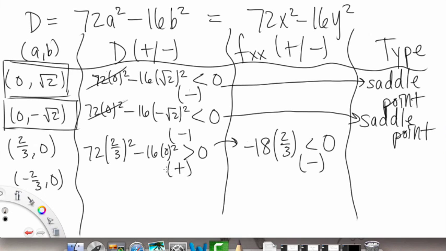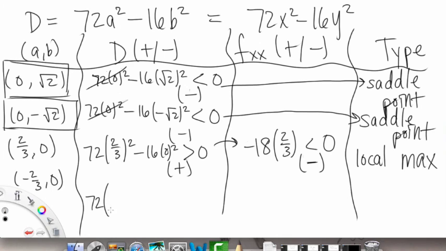So we have a positive discriminant. So overall it's positive. So that means f_xx and f_yy have to be the same sign. And since f_xx is negative, that means f_yy has to be negative as well. So that means it's concave down in both directions, which means we have to be located at a local maximum. Okay?